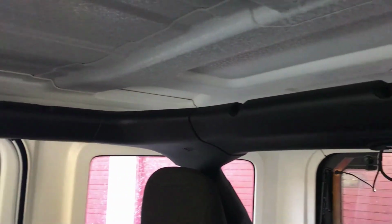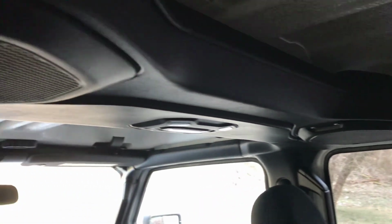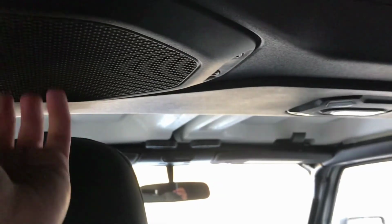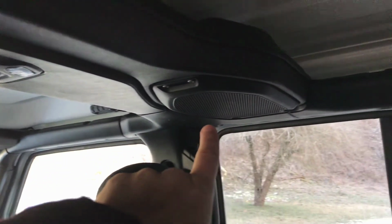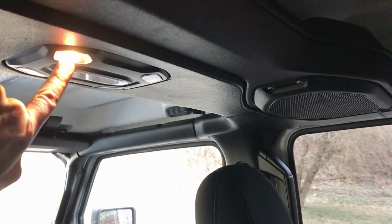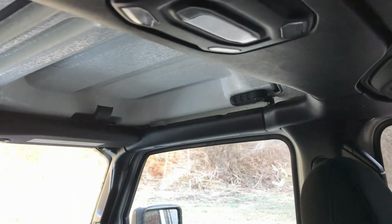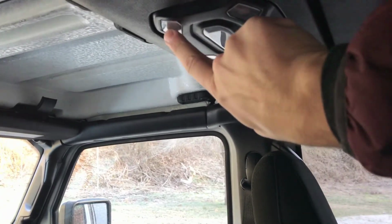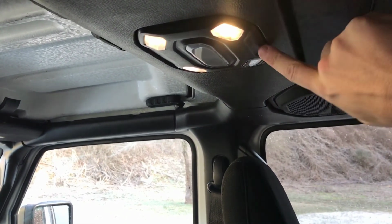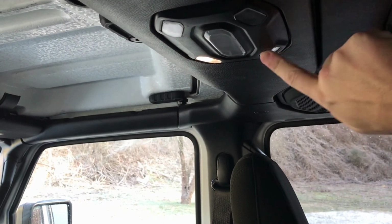Protective rolling cage. The speakers are located on it. And also the center lights. The one in the center does not react to touch. It's actually turned on from the driver's seat.